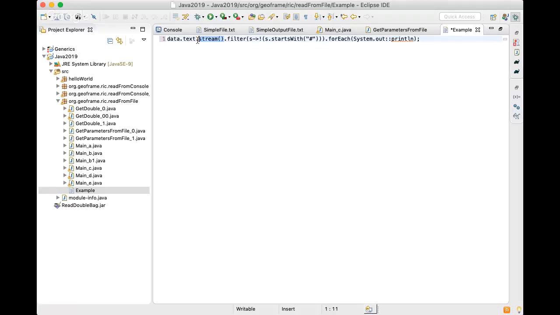Opening the stream means that we are creating a stream object, and then we can do various operations on the stream object. Names of these operations are map, filter, sum, print, and we will see some of them.